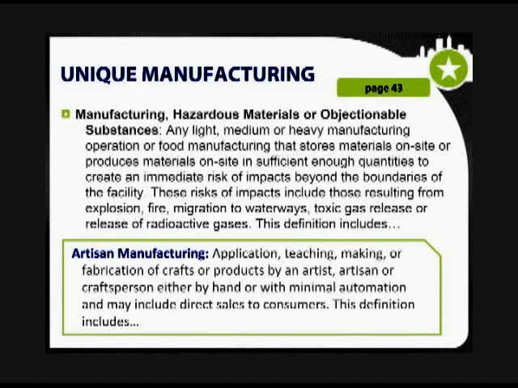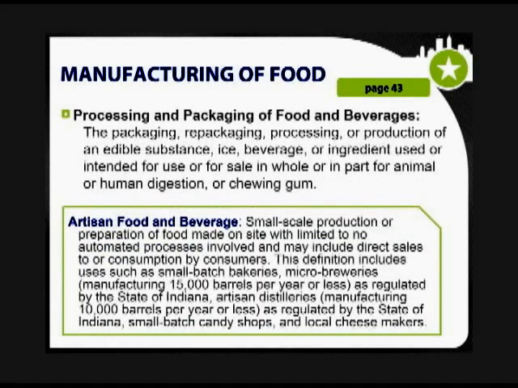Now, the artisan manufacturing that most of us are aware of happens in craft brewer pubs. And we have a place for those too, because we handle manufacturing of food differently. If you noticed in all the other ones, it was non-edible items, non-edible ingredients, and so on. Food is different. Usually when you spill milk, it's not that hazardous. So we handle it differently. And the key thing is it's edible and it's for animal or human digestion. That is really the key thing right there.